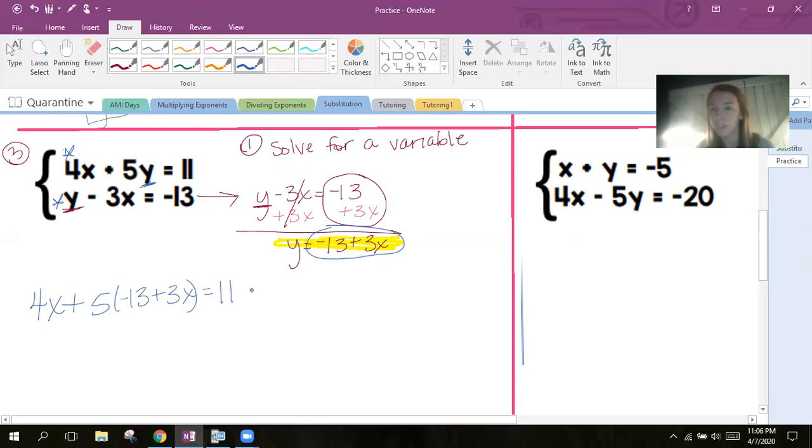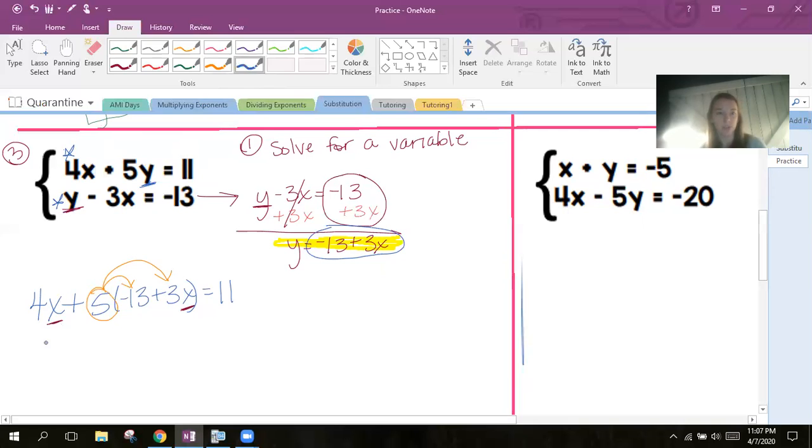Okay, so now we're just going to solve it. Now, the reason all of this works is because now I have an equation that only has one type of variable in it. It just has x. We can't solve these two up here because they have an x and a y in the same equation, and we don't know what either one of those variables is equal to. So this is why you have to solve it this way. Now, again, we have to remember to distribute this number on the outside of our parentheses first.